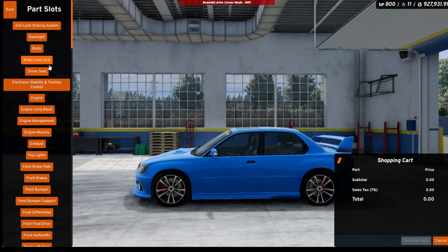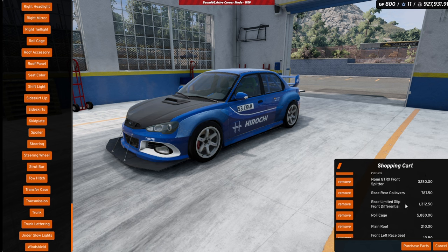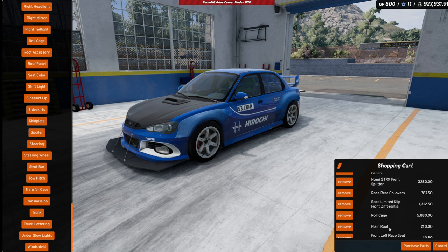Just for the sake of time, for example if I say we got rear brake discs, I obviously mean front and rear both. So: I got race disc brakes, full race pads, I got the Nami GTRX front splitter — that's going to make us really oversteer-happy, but I want to set up like that and tune out all the oversteer mechanically, then put the big wing on it so I know we're making all the mechanical grip plus all the downforce.